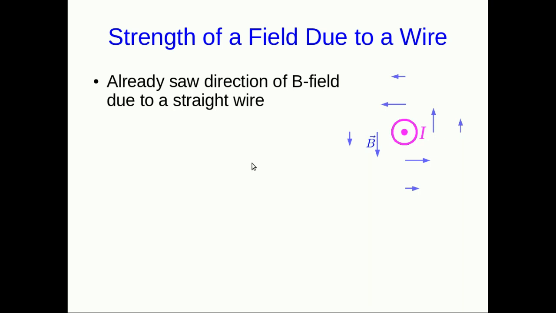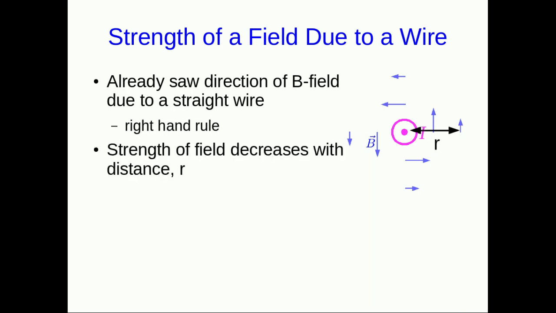So now that we have a meaning for magnetic field strength, we can start looking at how to calculate magnetic field strengths due to various objects. So we've already seen that a straight wire produces a B field, and we've seen how to figure out its direction using the right-hand rule. The strength of the field decreases with the distance, and we're going to call that distance R. And you can see that. If you hold a compass near the wire, the wire will influence the compass. But if you move the compass farther away from the wire, then the magnetic field of the Earth will take over, and you won't see any influence from the wire.